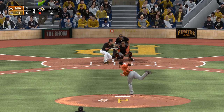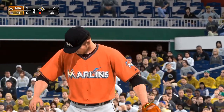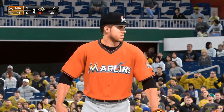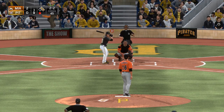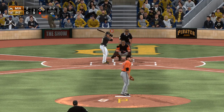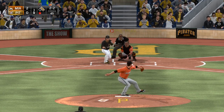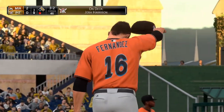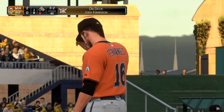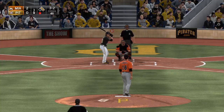Big pitch here, 1 and 2. And he pulls this one back in time, 2 and 2. Well, these are just extra pitches adding to your pitch count. I don't see why you wouldn't just go right after him. Runners are at first and second with 1 away. Here comes a 2-2. Still showing bunt with 2 strikes, but he pulls it back, 3 and 2. And you got a guy up there trying to give you an out. And the last thing you want to do is walk him to put him on base for free.